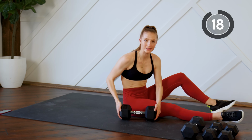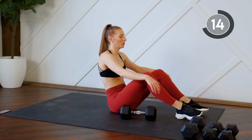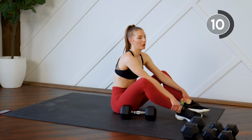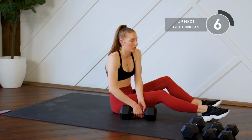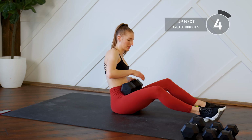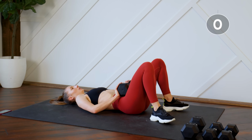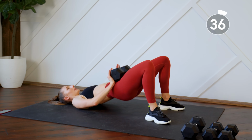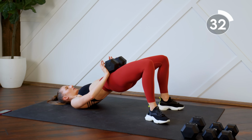Nice work, 20-second rest. We're gonna do that 2 more times. Here we go, round 2. Spend as little time with your booty on the floor as possible.